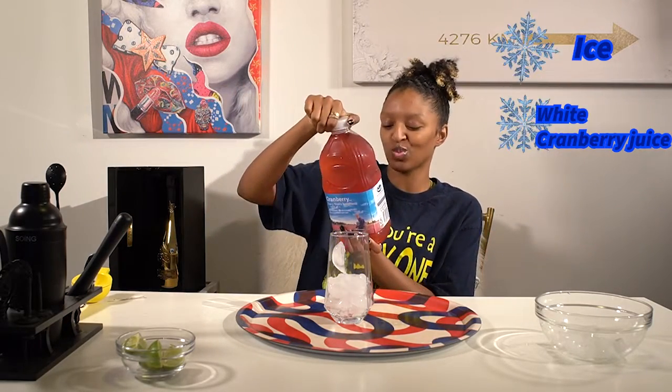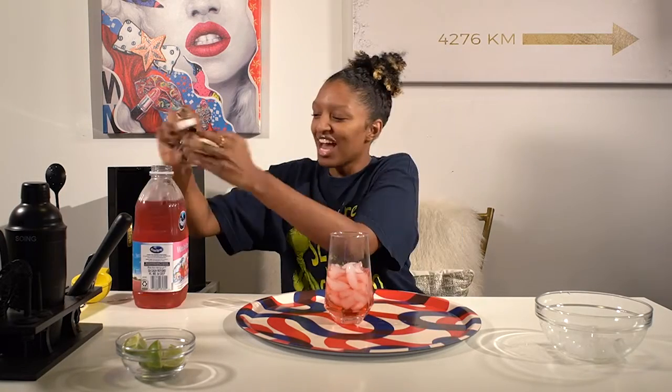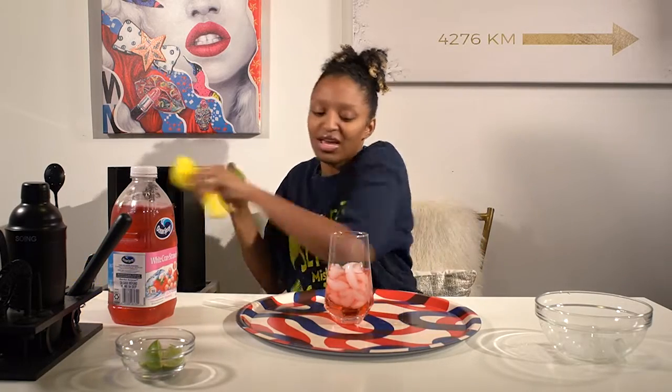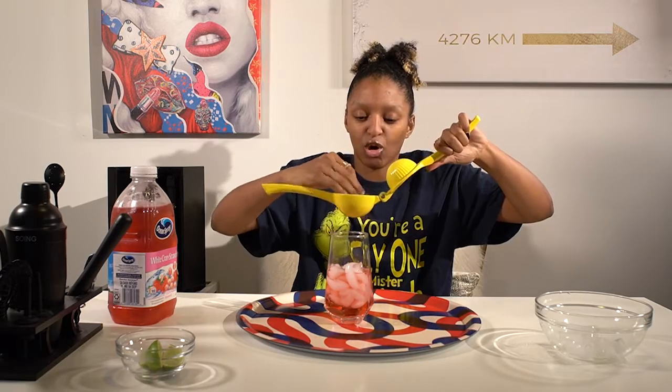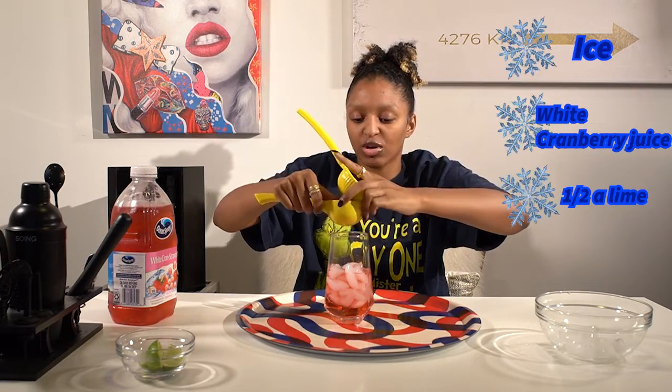Okay, so what we're about to do now is add in some white cranberry. It's supposed to be white cranberry juice, but this is just white cran strawberry. So we're going to go ahead and add that in. Now that we added that in, we're going to squeeze about 1/3 of a lime into our drink. Once again, I always recommend having a lime or lemon squeezer juicer thing, because you just get all the juices out, which I love.